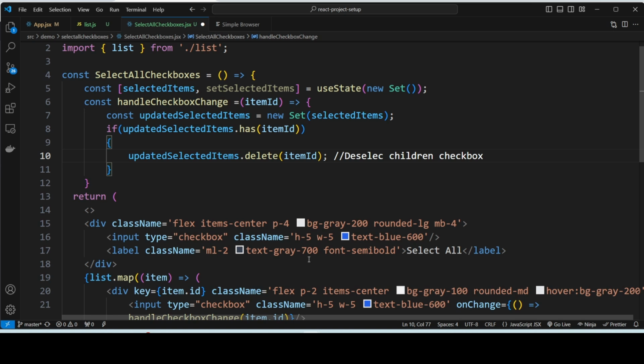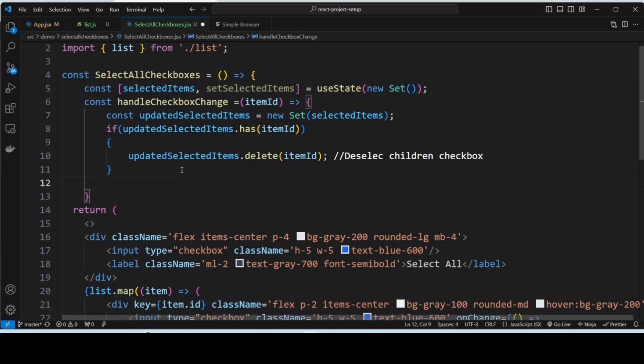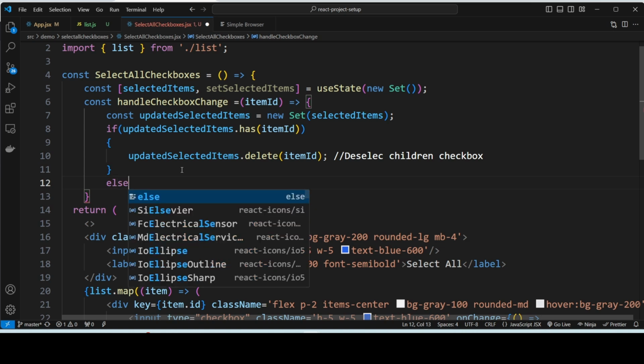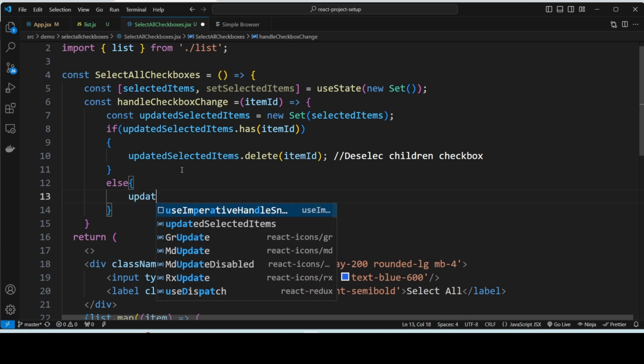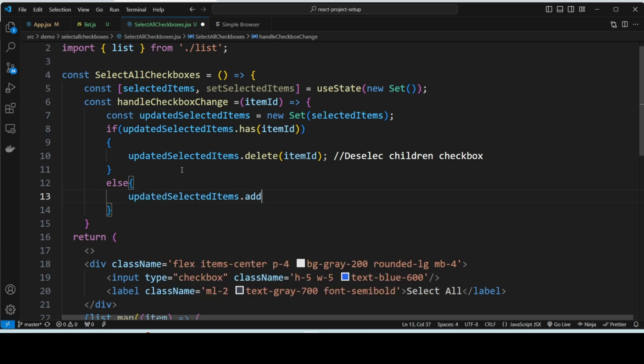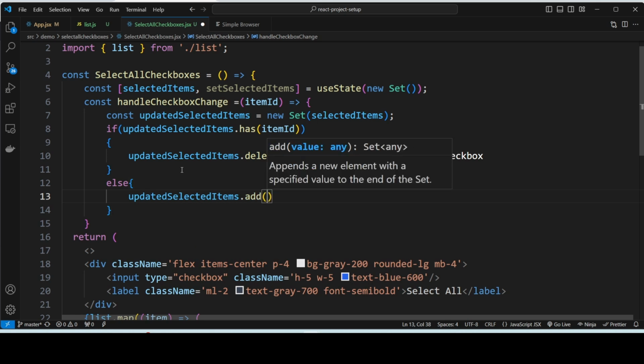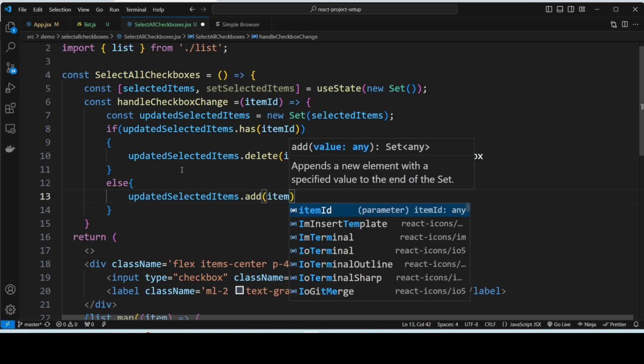Next, if it's not part of the selected items, then we should simply add that value to the selected items state variable. For that, I'm going to use updated selected items dot add and then item ID.